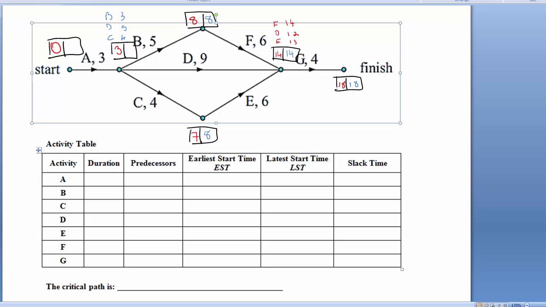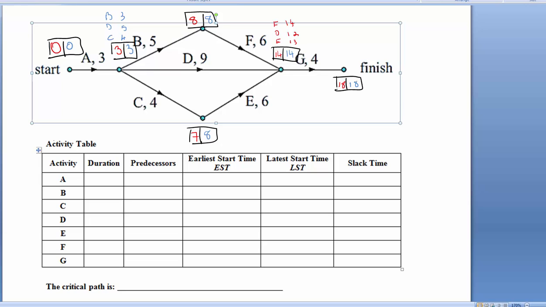Now, it works a little bit differently to the forward scan. Remember, with the forward scan, we wrote down the largest possible number in that box when you've got multiple tasks that are predecessors. I've heard the saying, largest number goes in the box. This time we put the smallest number in the box when we do the back scan. So a 3 will go in here. Then to finish this off, 3 take away 3 is 0.